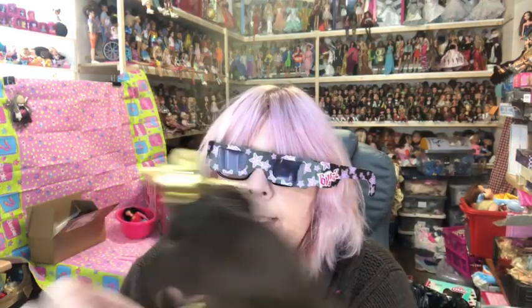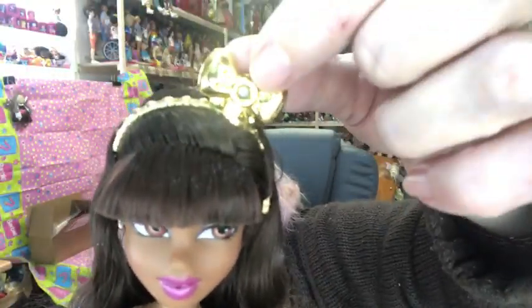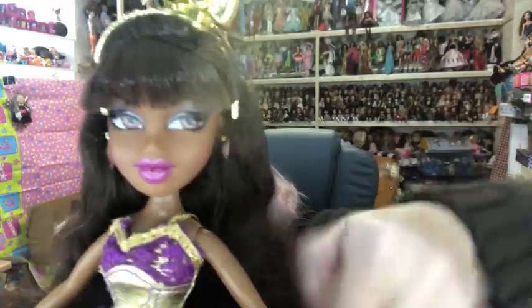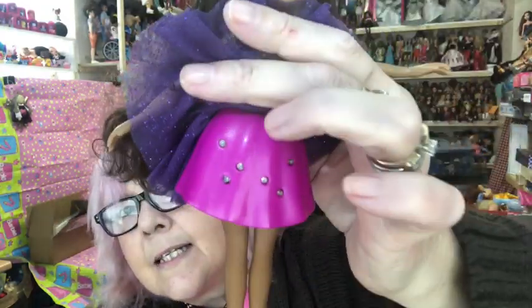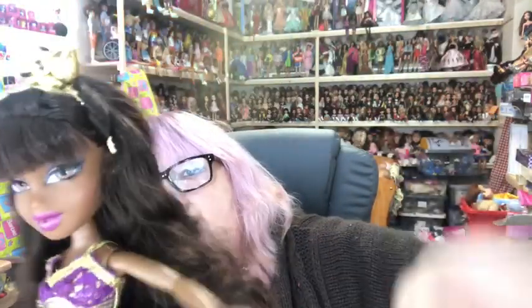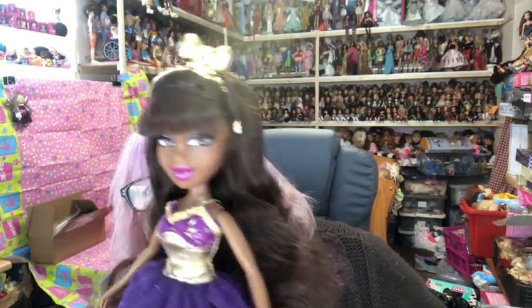So here are the glasses. When you put them on, you look like Elton John, and you can see the stars through her clothes. Let's have a closer look at the doll. She's got this on her head, which also flashes. She's got on her gold earrings, little plain gold studs. She has a fringe and some shimmery eye makeup there. Lovely. Love her pink lips. She's wearing a purple and gold outfit. I love the net skirt, but the glitter is shedding like mad. Underneath that is the bit where the stars and everything are encased, and you have to press her on her waist for things to flash. Then we move down to her gold shoes, which are lovely, with like silver stud detail on them. And she has the most beautiful, long, dark brown hair. Absolutely gorgeous. So that was my Funk and Glow Sasha. Really happy with her.